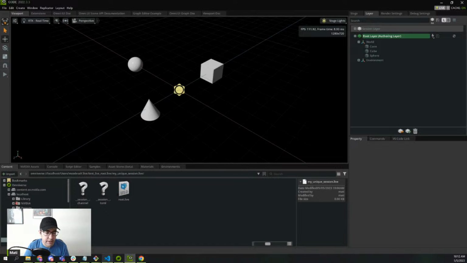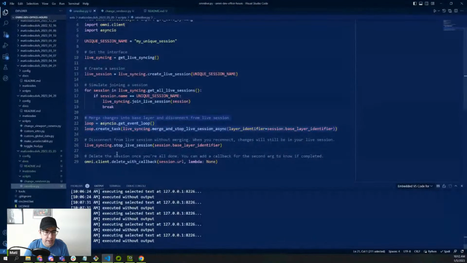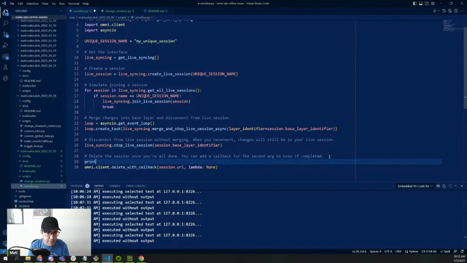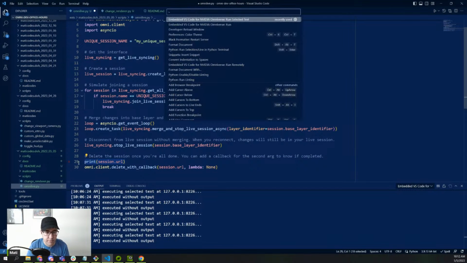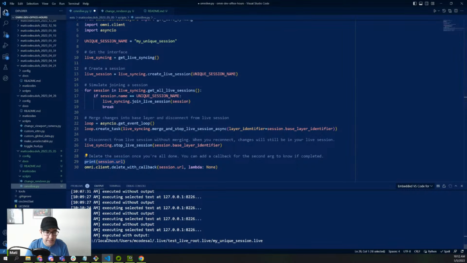And if you're all good, then the way that you delete the session is actually very simple. If we print session.url, you can see here that this is actually pointing to the live my unique session folder.